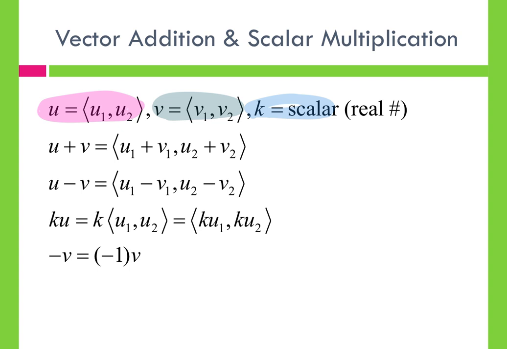If you're doing a scalar, like this would be a 2u, for example, then I would take 2 and multiply it times both the change in x and the change in y. So you're distributing that in. And then the negative on the front is the same thing as saying -1 times a vector. So you can go in either direction there. If I have a negative on both coordinate points, both the change in x and change in y, I can actually take it out and it would change its sign, just like you would if you were multiplying by -1 and then you factored the -1 back out.